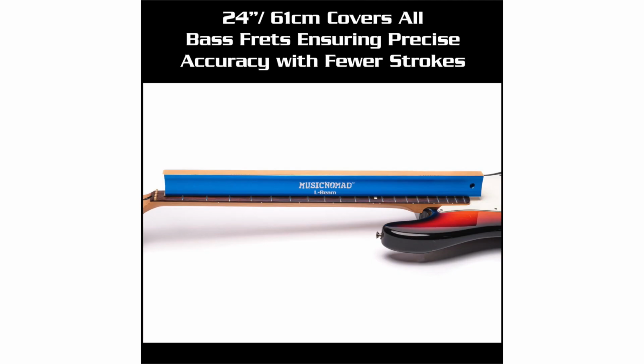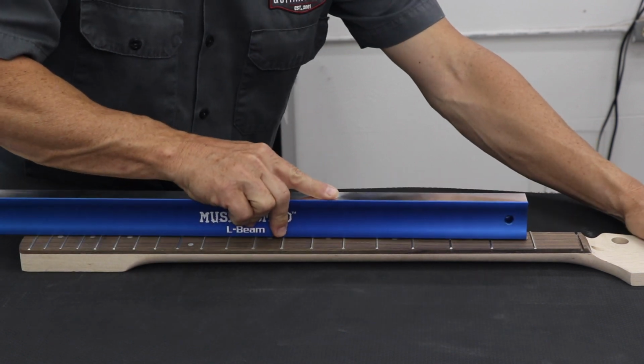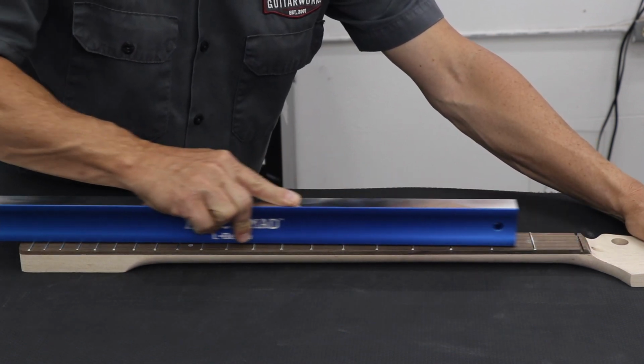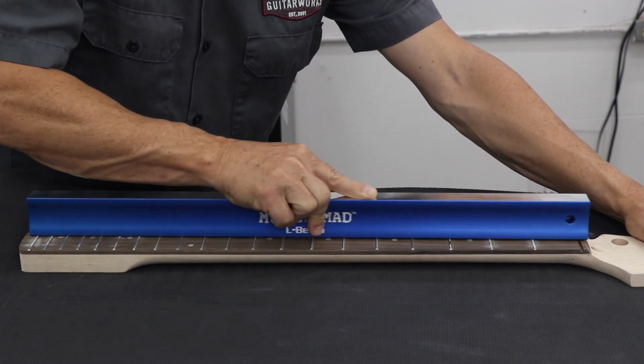Our 24-inch or 61-centimeter Fret Leveler L-beam sets a new higher standard for what you should expect when you buy a fret leveling beam for bass guitars. This longer 24-inch size is the perfect length to cover and level all the frets, ensuring precise accuracy with fewer strokes. It's great for leveling unfretted fingerboards too.